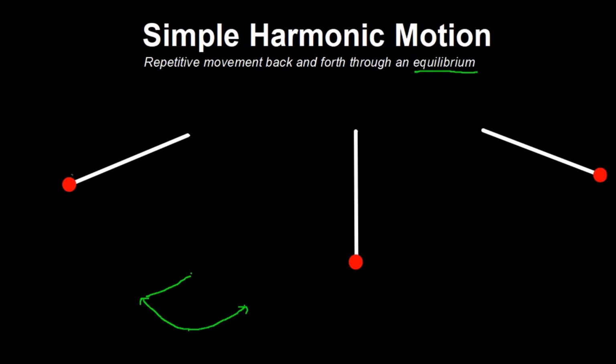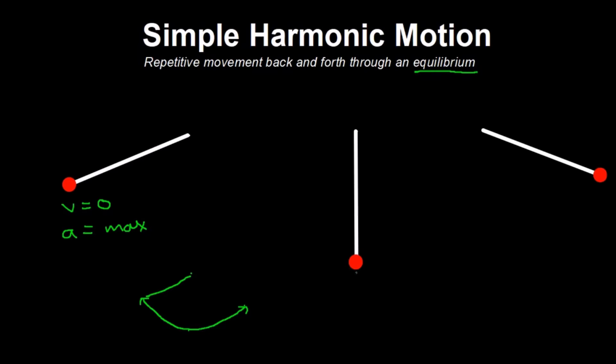So I have a pendulum here in this position. In this position, the velocity of the bob at the end of the pendulum is 0, because if you think about it, it's not moving at all. It's staying in one place. And it's at this point at which acceleration is maximum. If you think about it, gravity is acting at its best at this point because it's trying to push it the hardest over this side. So it's accelerating the most at this point.